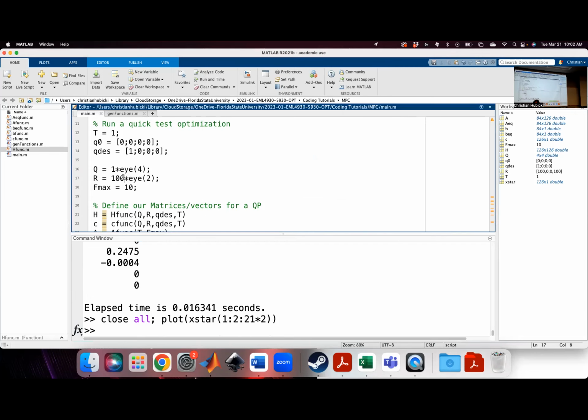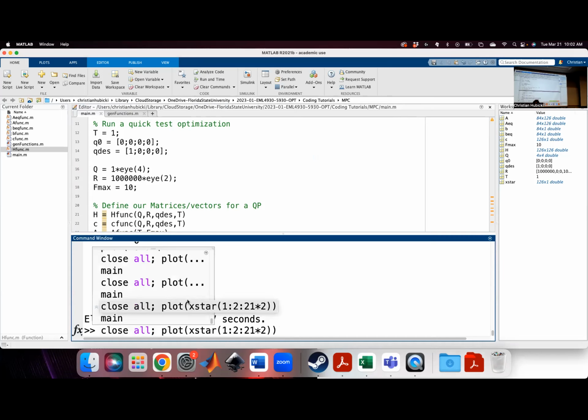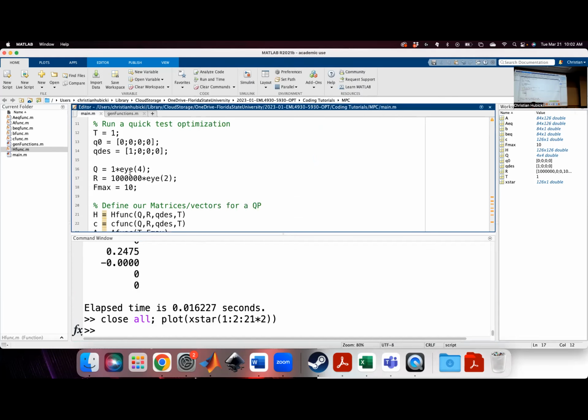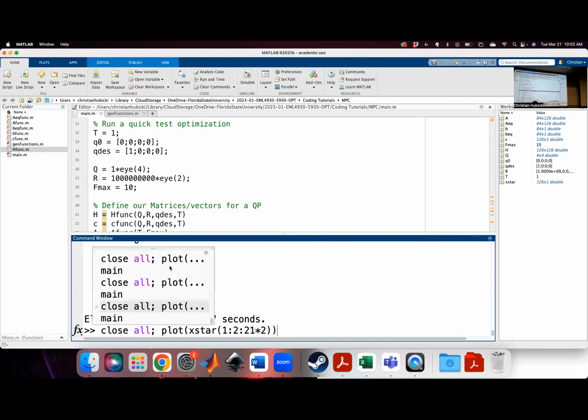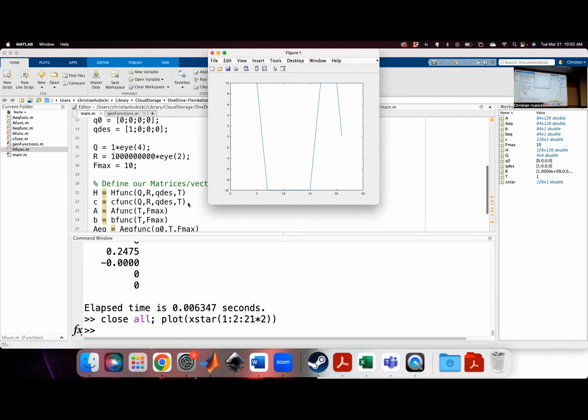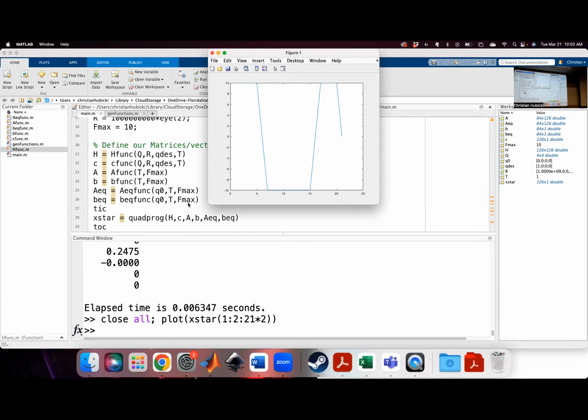See if I can get it to go. It's still like in a rail. Makes me feel like I've done something wrong here. Let's see. 1, 2, 21 times 2. All the way on, all the way on, all the way on.